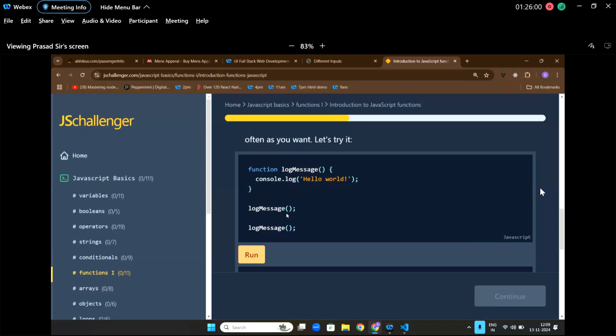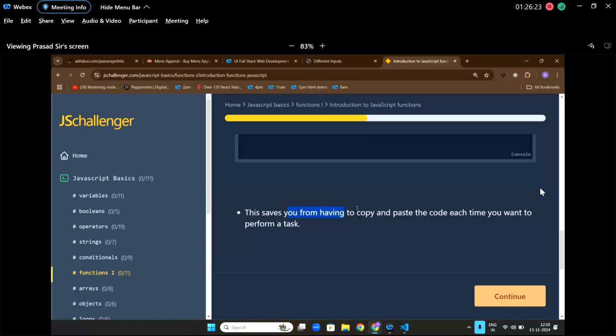They don't need to write console.log hello world 2 times. They can just call it and run it 2 times. And that is the use of functions. That's what they will tell you. This saves you from having to copy paste code each time you want to perform a task.